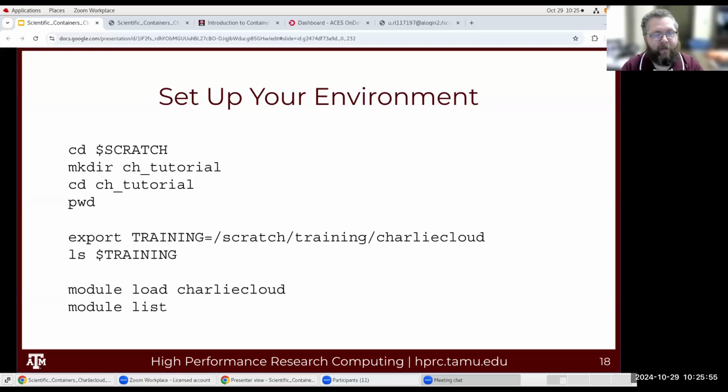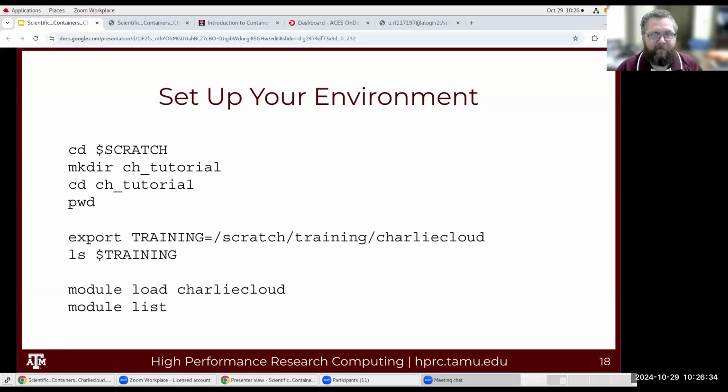What is module list doing? Module list is just to confirm what version of Charliecloud has been loaded. So we didn't specify a version in our load command. So we would like to check what version actually got loaded, and module list is telling us what it did. It's just a good habit to double check what you've done. And if you're new to these things, you don't need to execute module list if you're confident that module load worked the way you want because you've done it before, for example.